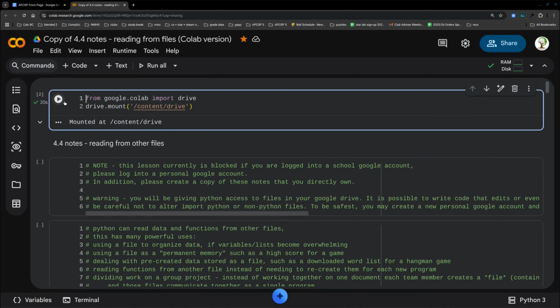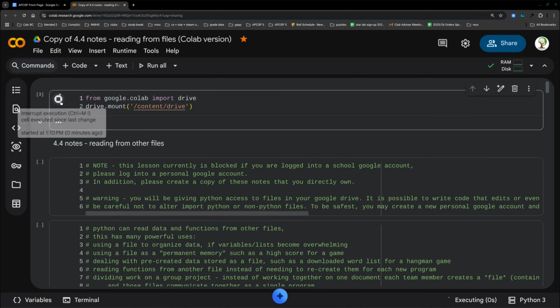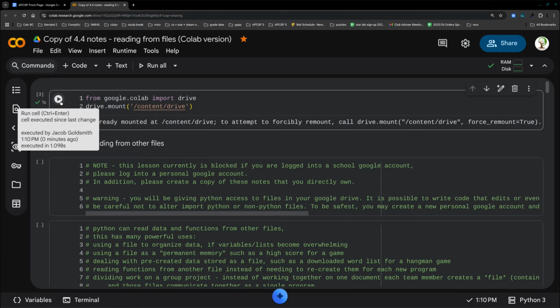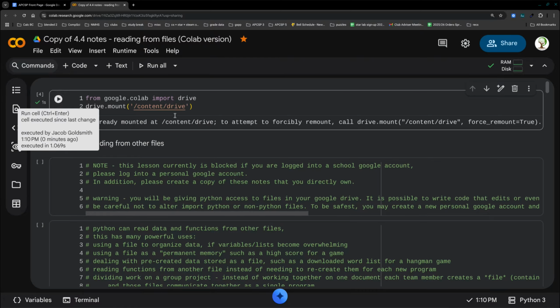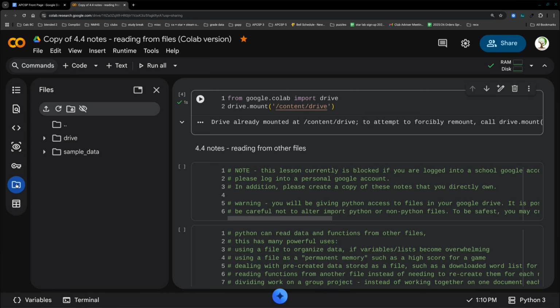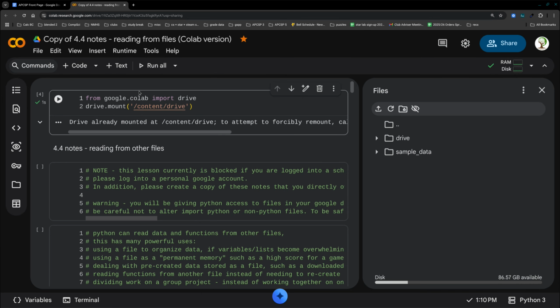Inside these notes, please run the first cell, and if it asks for any permissions, you will have to go through a little bit of clicking yes and agreeing to terms of service. I've already done that, so I can't repeat that process on video. Then, on the left, we're going to click on this folder icon, Files, and I like to use this rectangle to move it over to the right. I think that's a little more convenient.